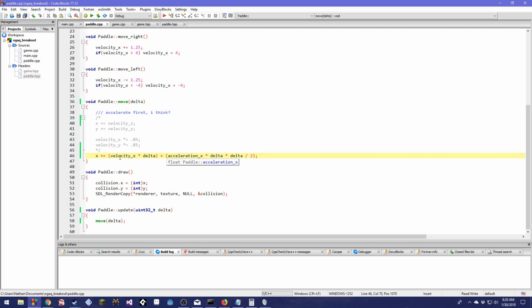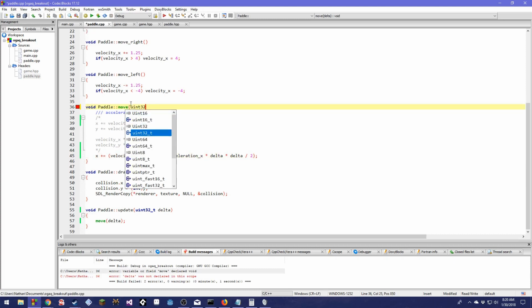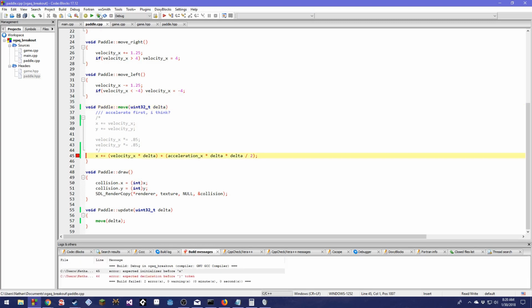We're taking velocity times that. Let's see if that works even to any margin amount. UI ended. Why did that all disappear? And what's not working now?